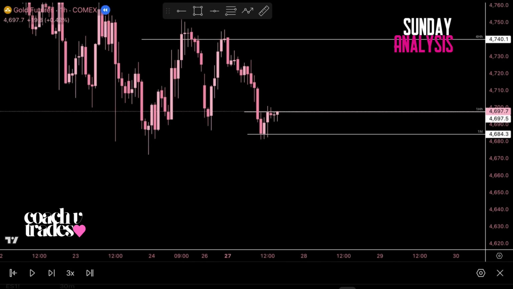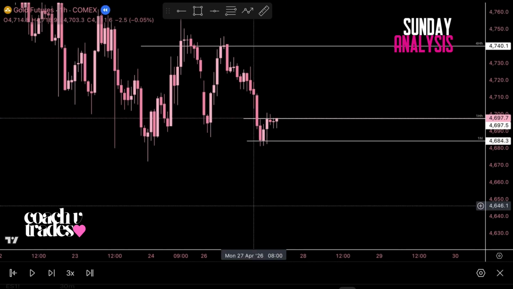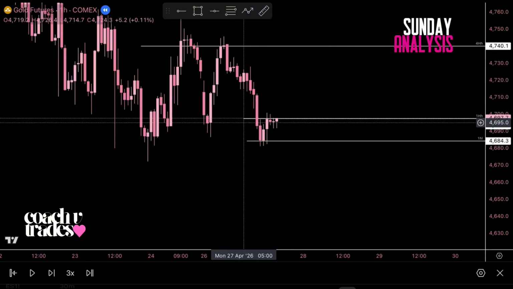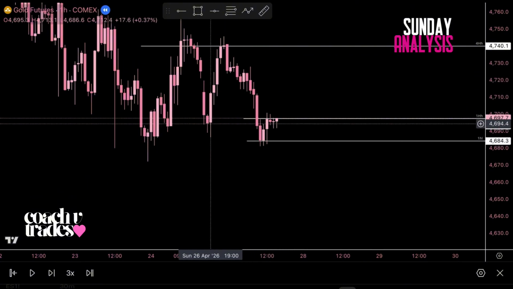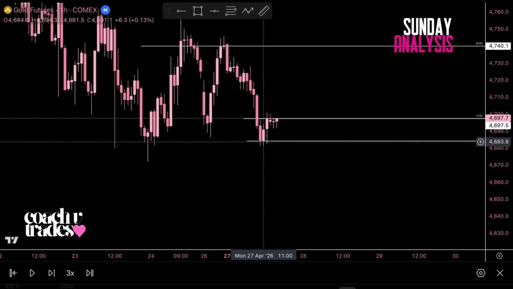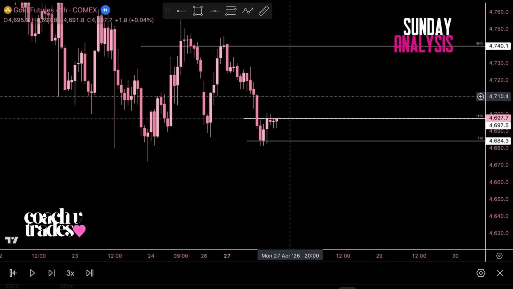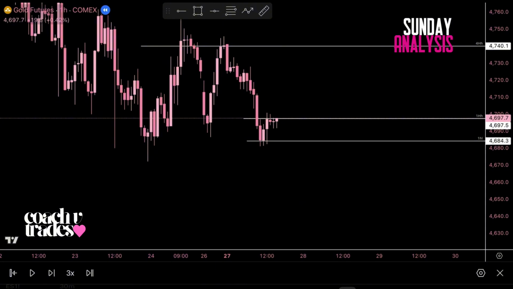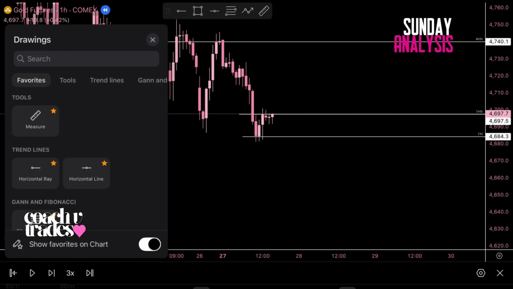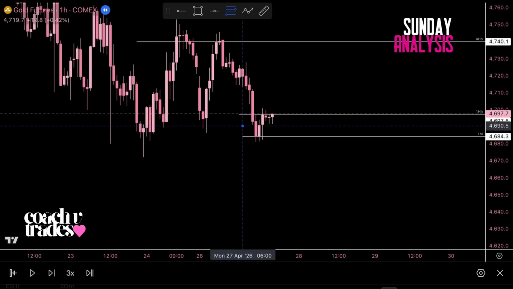So now we need to know what part of ICC we are on. If you look at this move right here, the market created a new low when it broke this level of support. When the market pushed down and broke that low, that became our indication. Price is going to pull up. This is why a lot of people get faked out and confused, because you think that in the range, if price breaks above that, we're going up. No, you have to look at the bigger picture and ask yourself, what part of ICC are we on?